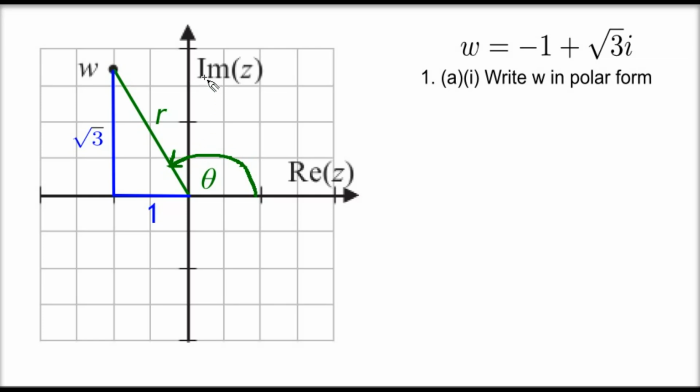And since we know that the imaginary and the real axes are at right angles to each other, then we can also say that this here is a right angle. To have this right angled triangle set up, we can find R using Pythagoras' theorem. Secondly, we can't find this angle theta immediately either. So what instead we have to do is find a different angle, which we call alpha. And since alpha is part of this right angled triangle, we can easily find it using just the basic trigonometric identities.